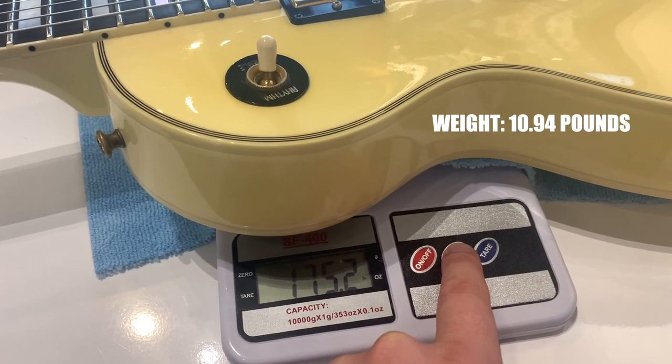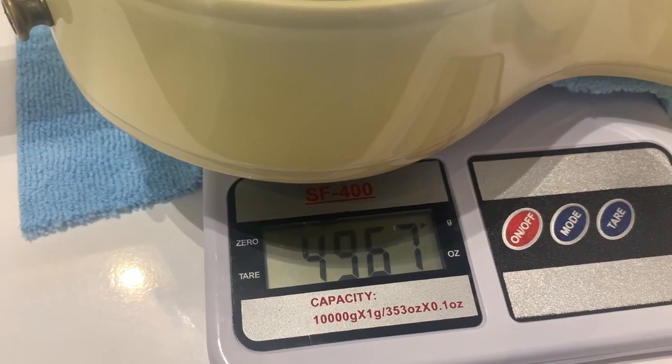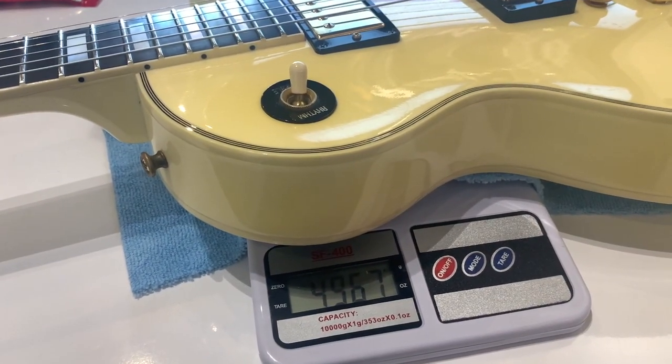Almost 11 pounds. This is 1 pound heavier than my 76 Gibson Norlin era. Enough talk, let's hear this guitar play.